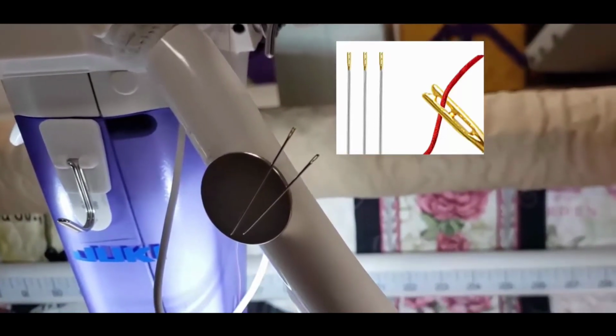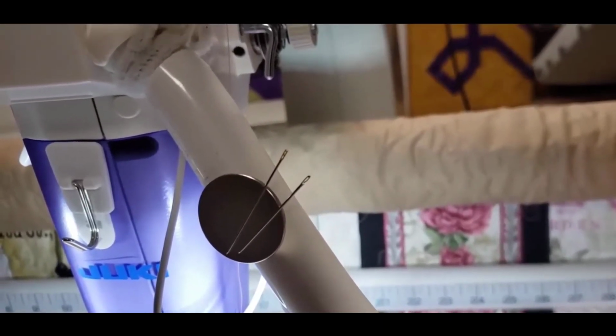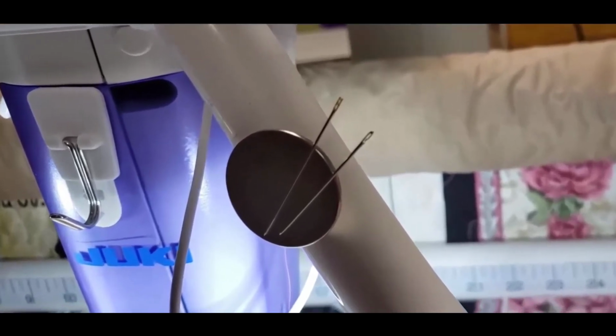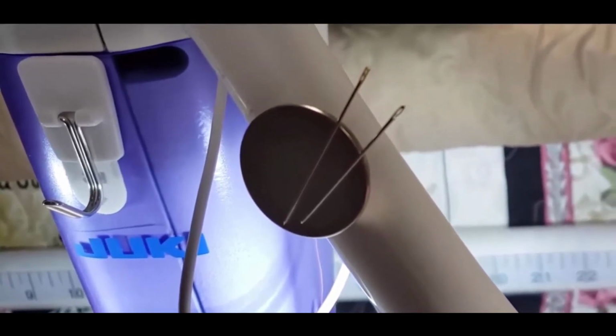Also, what you're looking at here is how I keep track of those little needles. I have a magnet that's stuck to the handlebar of my long arm machine, and the needles, being metal, stick to the magnet. Now, I don't know about you, but if I put those needles down on my quilt top, I'm going to lose them in about 2 seconds.